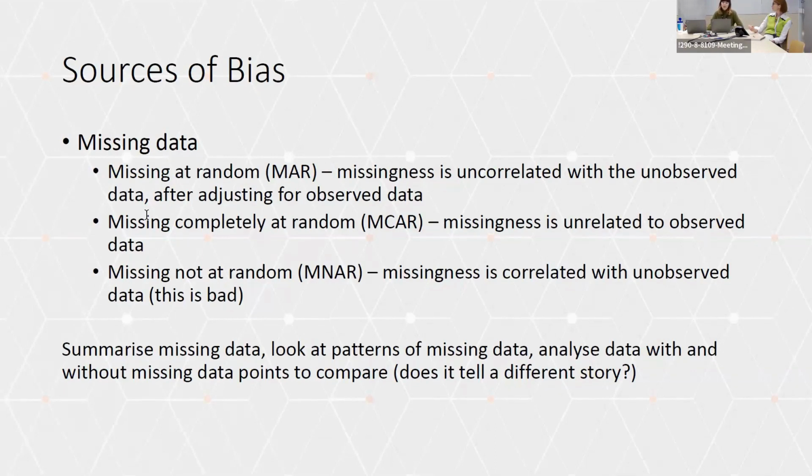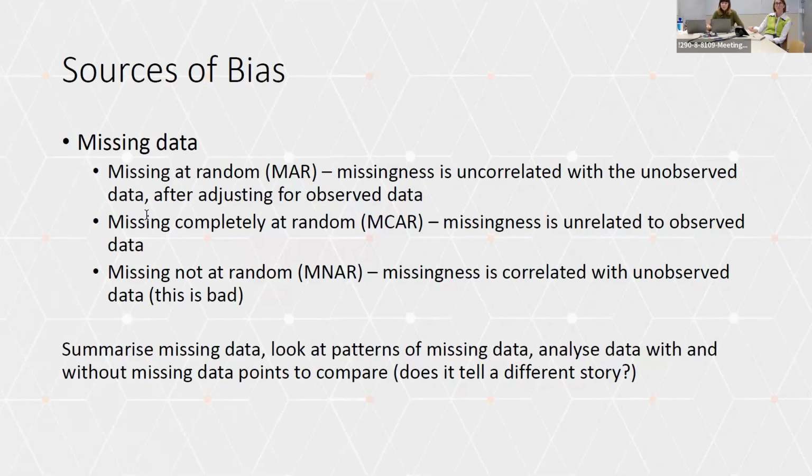It's when you start seeing patterns in that missingness that's a problem. For example, if everyone is consistently not answering a certain question, that could mean a lot of things, and that's something where you need to say, okay, we need to look into this. But there's different missingness. That's all I'll say about it. Look at the pattern of missingness. There are ways to adjust for it. But if the missingness has a distinct pattern, you really can't adjust for that, and that's bad. That's the missing not at random.